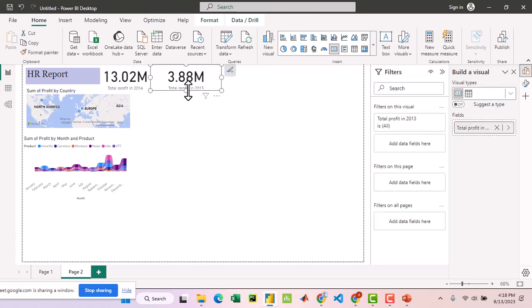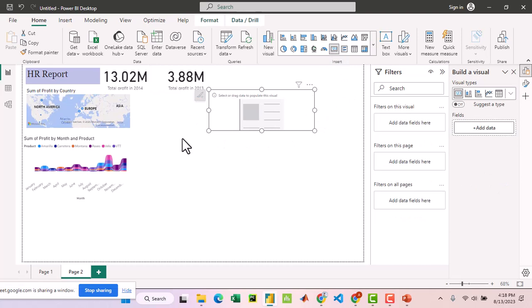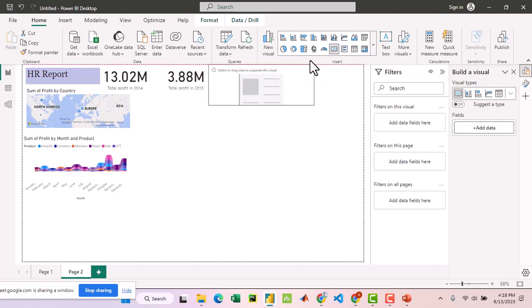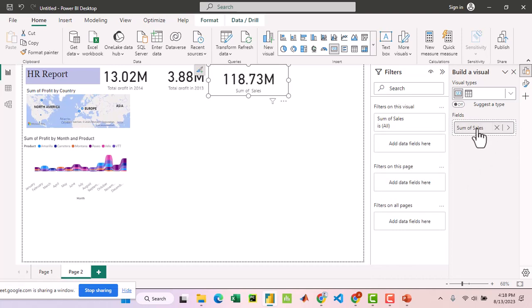And we also, there's a profit. So we can also do, as I was saying, the sales, the total sales we make. So let's create another card, then bring it somewhere here. And this time around we will add what? We add the sales to it. So it will give us the sum of sales.